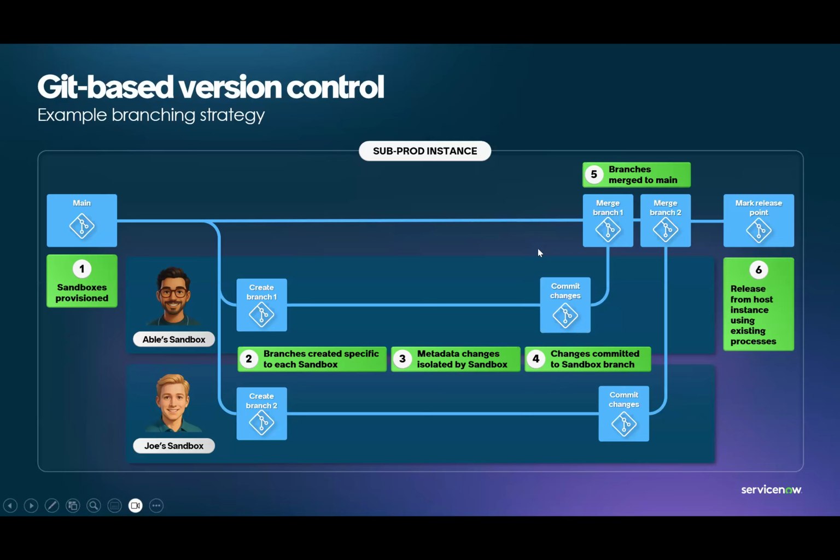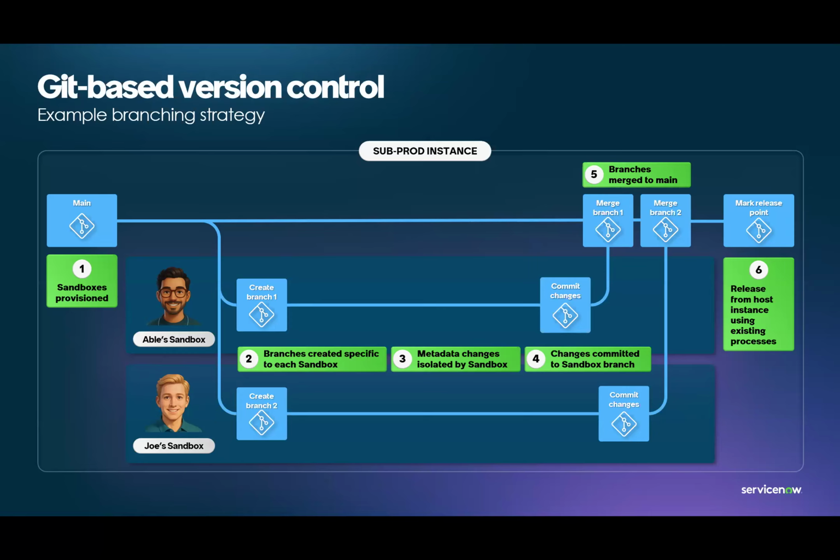And finally, and this was Nancy's question, certainly you would mark the release point in Git, but using sandboxes does not preclude you from using or changing your existing process, right? So really what this does is it allows us to accumulate all of the different changes from multiple parallel development work streams, merge them into your main branch, and then you can utilize your existing release process.